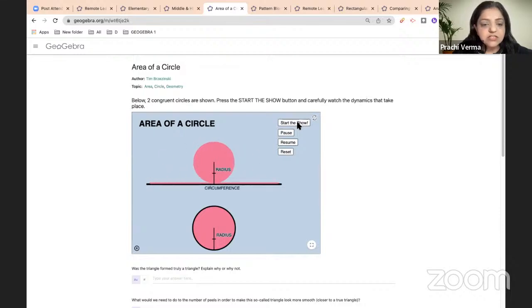If you start, you will see how the circle comes out and is made into the form of a rectangle. This derivation is already given in the grade 7 math textbook. But when we show it in this way, they will understand the NCERT derivation of the area of circle in grade 7. So this way we can show them the resources.